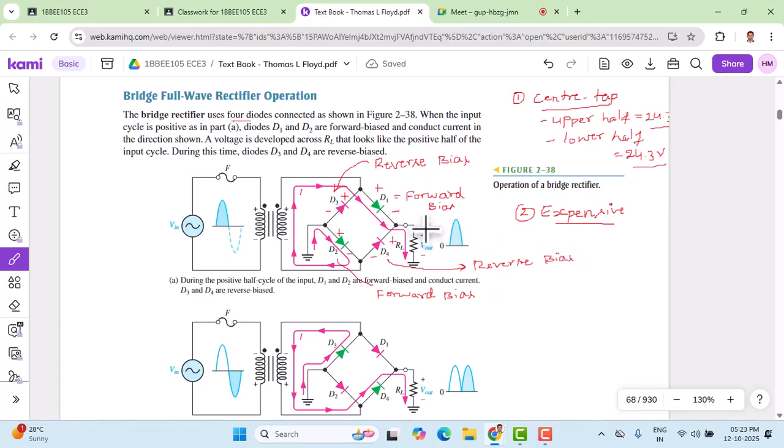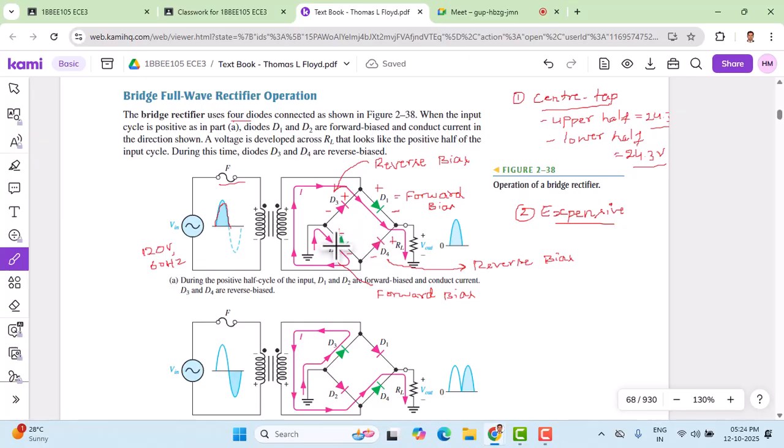So we understood the positive half cycle, when the input AC cycle is this. The voltage we have preferred is the North American standard, which is 120 volts AC, and 60 hertz is the frequency, that is the sine wave. There is a fuse here which is very important, because whenever there is a huge current surge, the fuse will break down. When the positive half cycle comes, this is the polarity, and we have seen the diode conditions. The diodes in green color conduct, they are forward biased, and the diodes in pink color do not conduct, they are reverse biased.